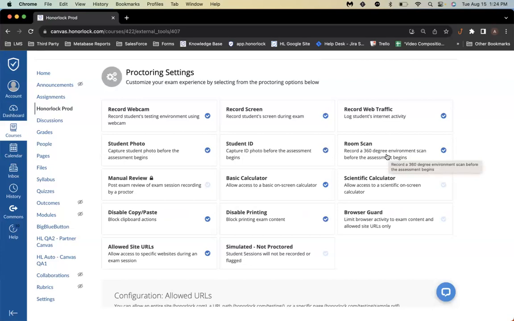Now, one thing I do want to mention is that during the room scan, our AI is not fully engaged during this portion of authentication. The reason being is the student obviously has to do a 360 scan, so their face will go out of view within the webcam.